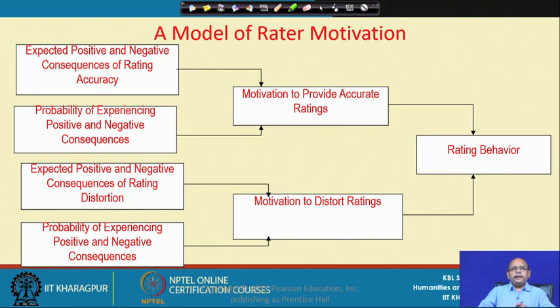So, now if you look at this, this is how the rater should be motivated. Okay. So, make sure that raters understand the positive and negative consequences of evaluations. Okay. So, they must experience these kinds of things, that what is the probability of these consequences, okay, and what are the expected consequences. And based on that, you see whether they are really motivated enough to provide a good rating or not, okay. Or if it is not, then the rating is going to be distorted. So, whatever problems we discussed related to the supervisors, either it is going to inflate their rating or going to deflate their rating. Okay. So, the rating behavior depends upon experiences and expectations and probabilities of these kinds of things, right.